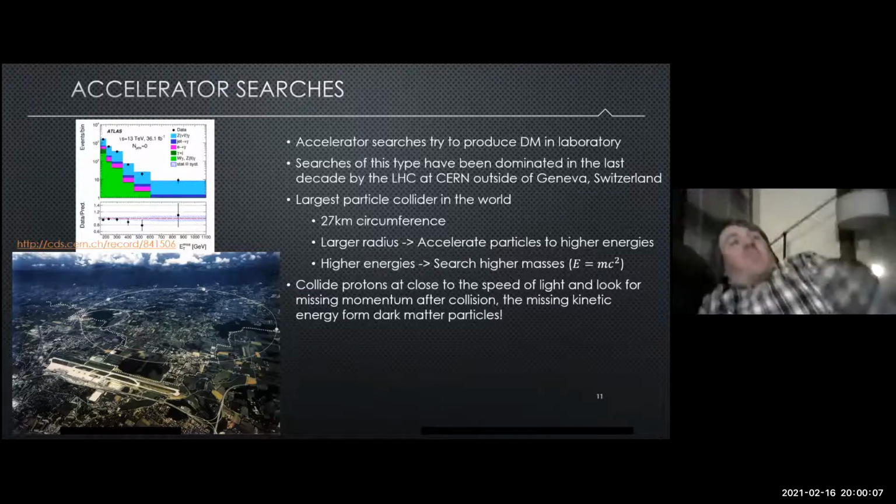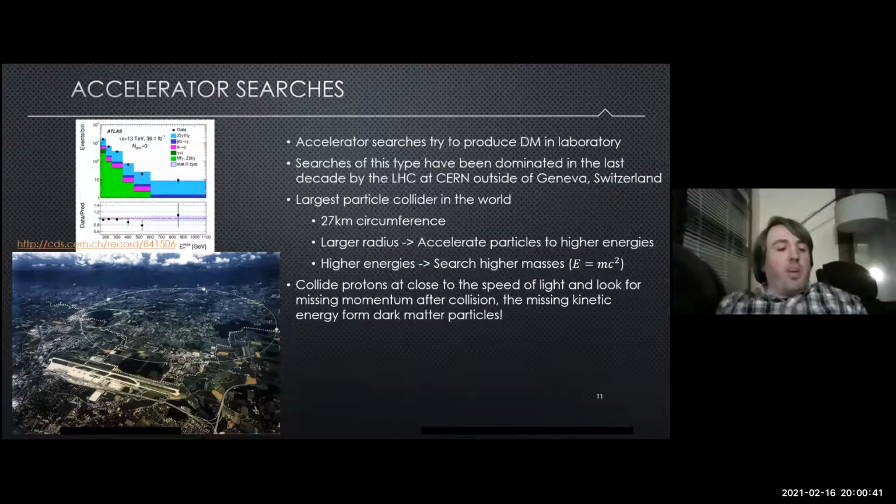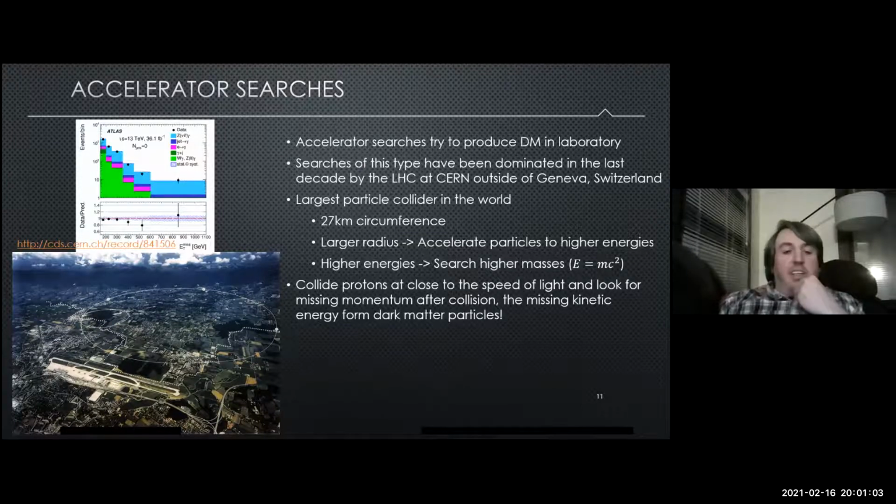So the pie chart casts a wide net. There's a wide range of masses we can look for, because there's uncertainty in the pie chart, and this also depends heavily on the models that the particle physicists come up with. Even with the largest particle accelerator in the world, we still can't get to the highest masses. We're still probing the low mass range, but we can still get some very interesting results out of this. I believe they're still working on upgrading it to push it even faster, and if you push the particles faster, you can probe even higher masses.